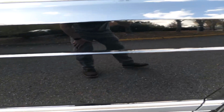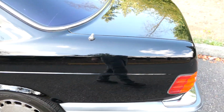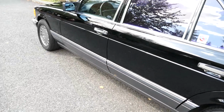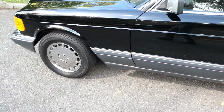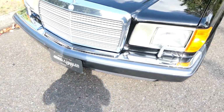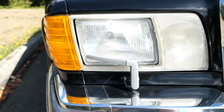It is just really no orange peel, of course, factory Mercedes paint. I mean, they have some of the best paints, especially in the 80s and 90s. So we'll go around the front. It's got the graphite gray on the bottom, which is nice because you're not going to notice the stone chips. But, oh, the sun's peeking out here a little bit, but we'll go ahead and get through here.